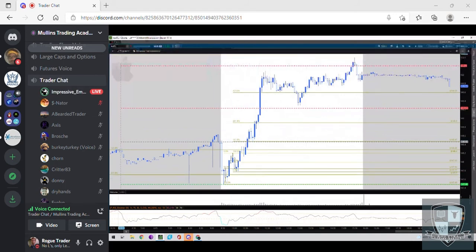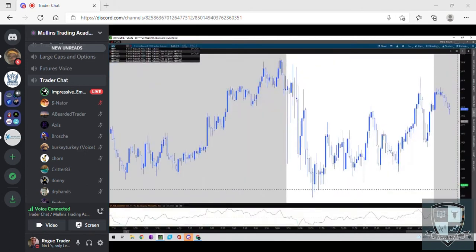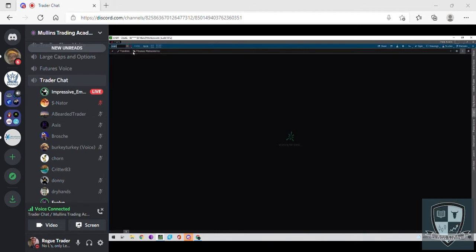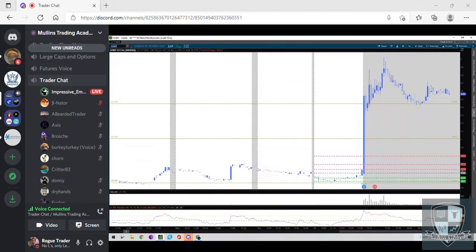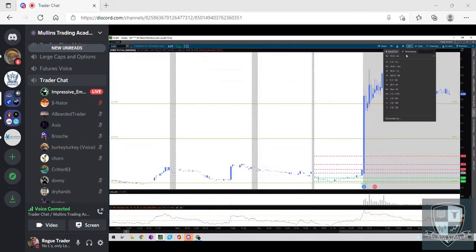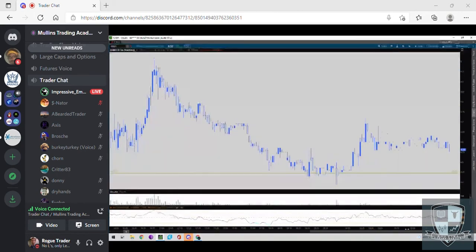I can do it with something else. Anybody have any other small cap I can throw on there real quick before I move on to the other questions? Just so I can show an opening play. I could do it with futures. Let's do RTY quick. Which OXBR went after hours on Friday. OXBR after hours. All right, that's going to have to be a 1 minute because that is quite volatile.